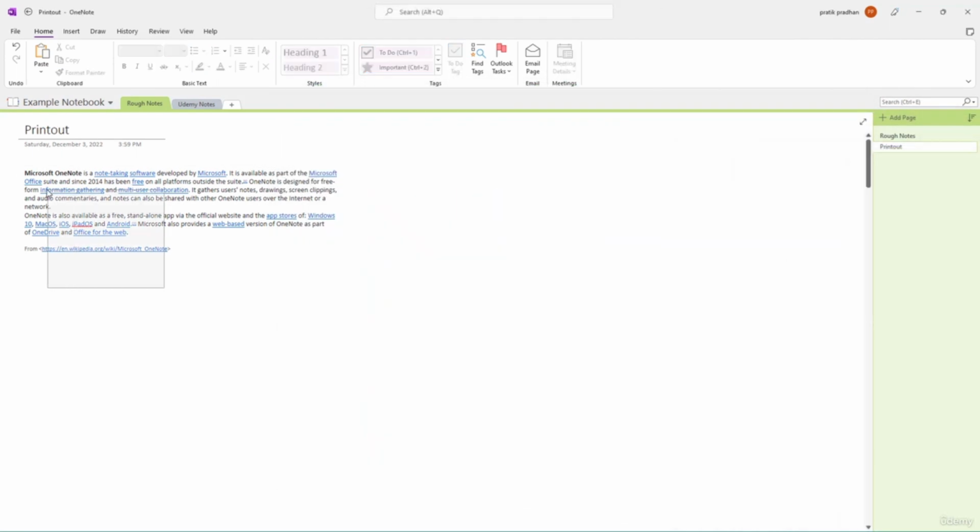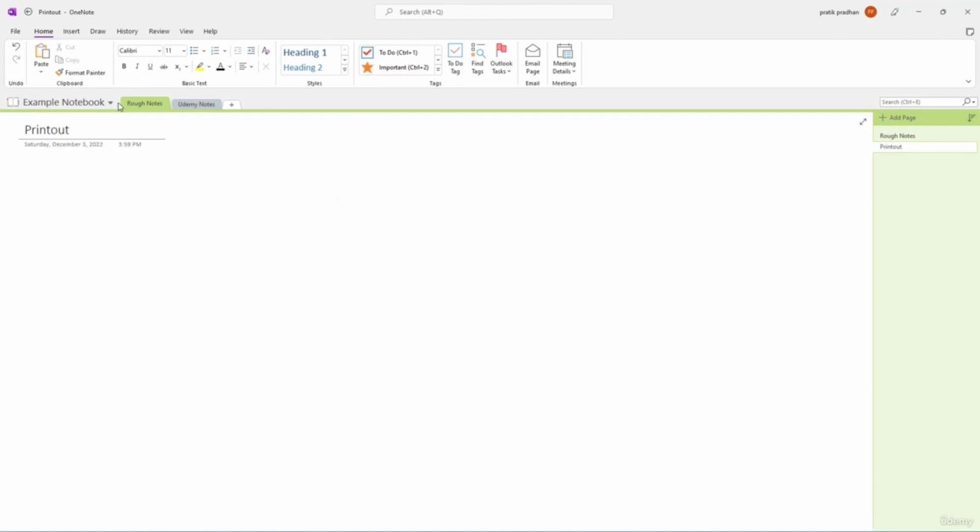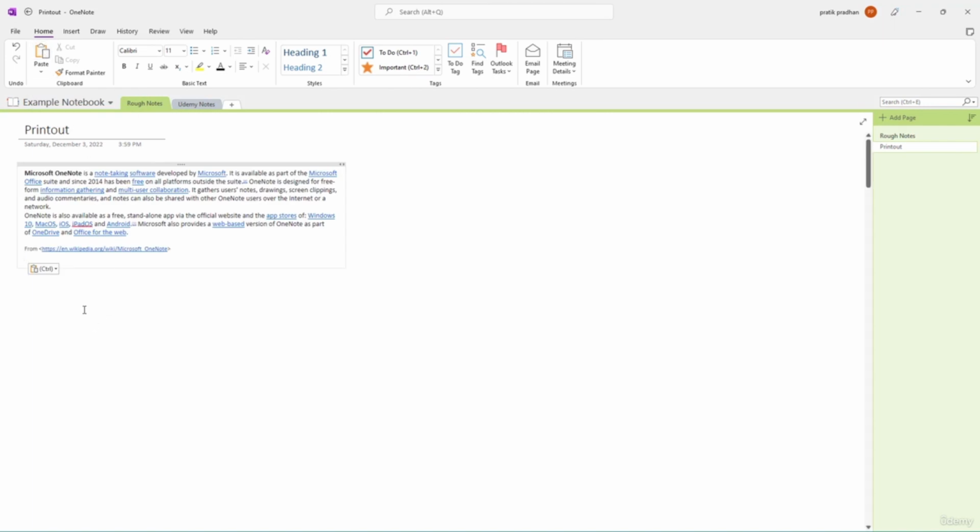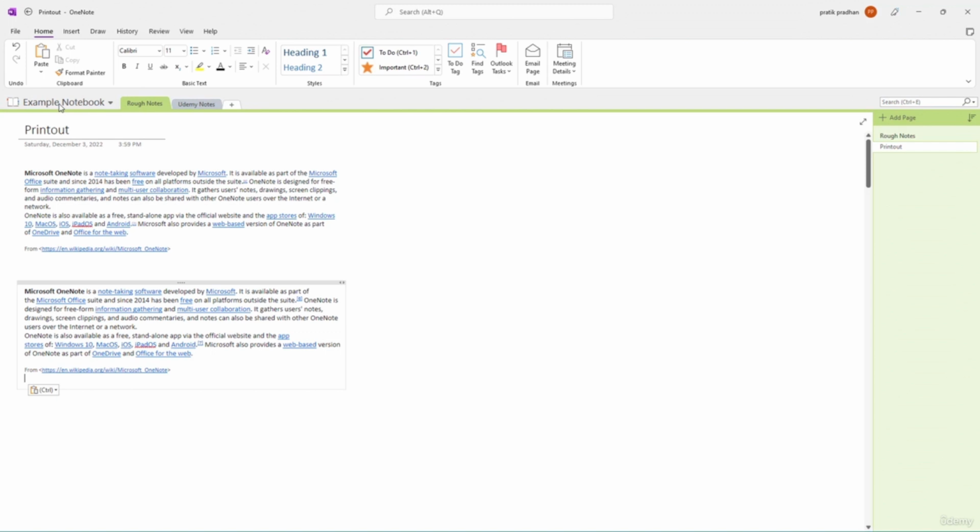But sometimes that's not always what you want. So let me delete this and go onto the Paste option. If I click Paste, you can see that it directly pastes everything as per the formatting from the source page. But if I go onto the Paste option by clicking the triangular icon right here, you can see that Merge Formatting is an option.